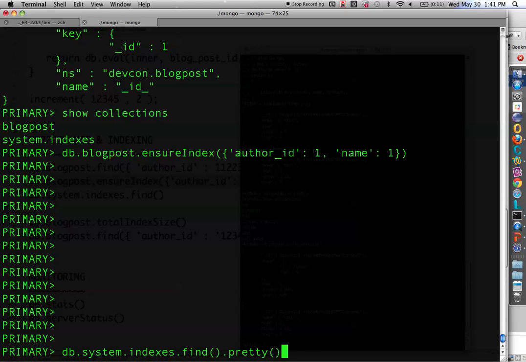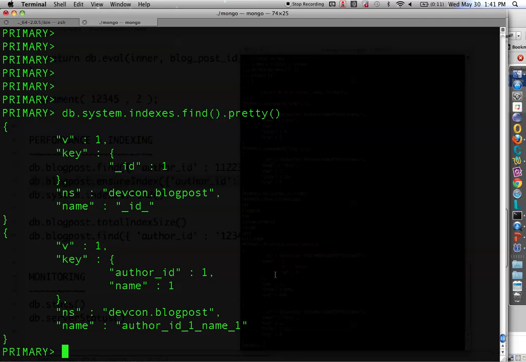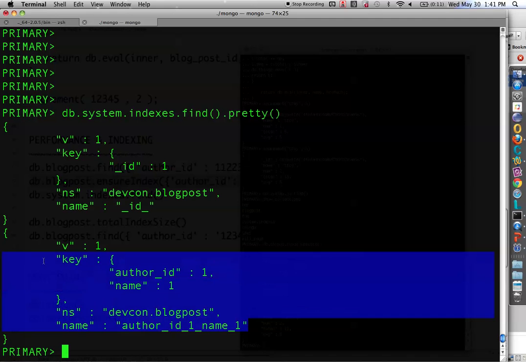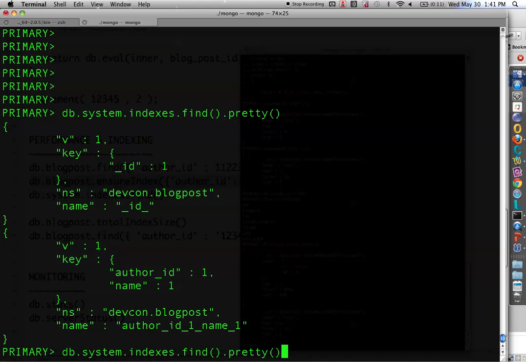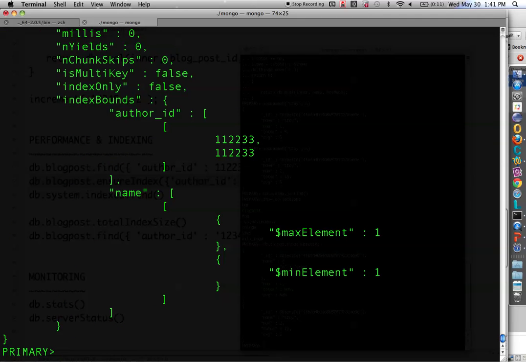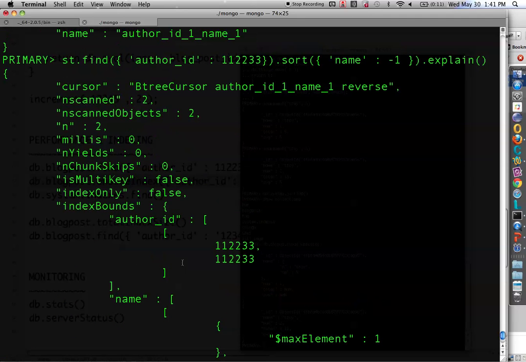So now when I go and look at my indexes, I can say, okay, well now there's this other index that's also looking by author and name. And then when I go to make this call to say, show me this query where I'm looking for author ID sorted by name, it'll show me, okay, well I found this index. I'm using basically your index just created, and I'm reversing the order, which helps with performance.